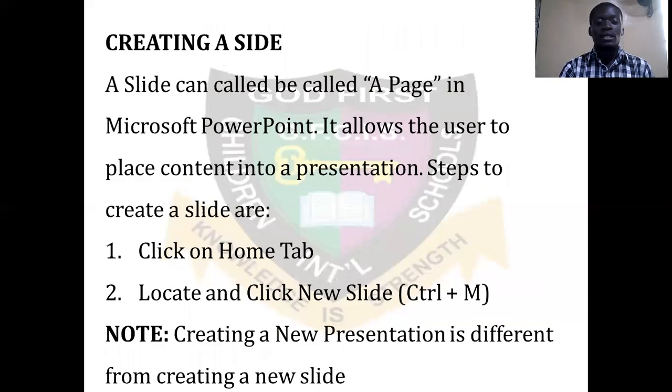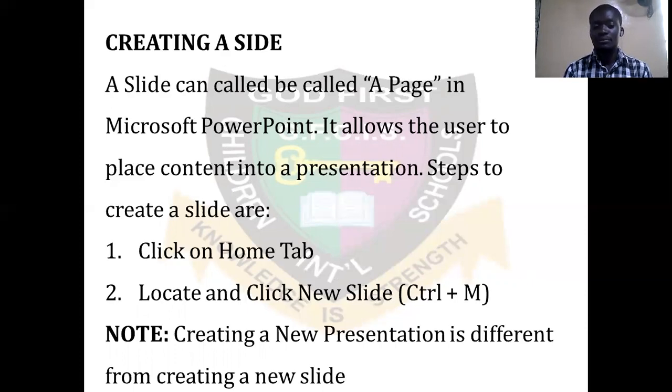Okay. Then if you open your Microsoft PowerPoint, the next thing we are going to be considering there is creating a slide. Like I said earlier, when we talk about slide, we're talking about what? Page. Slide, not site. That's a typographical error there. Slide, S-L-I-D-E, slide. A slide can also be called a what?